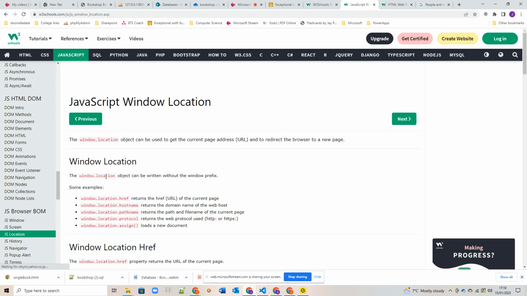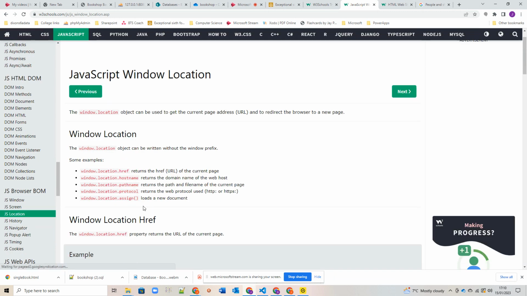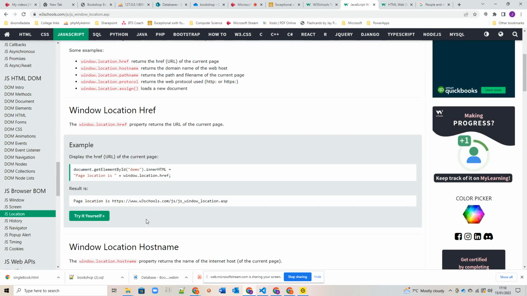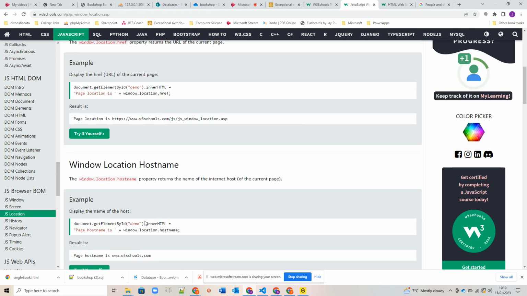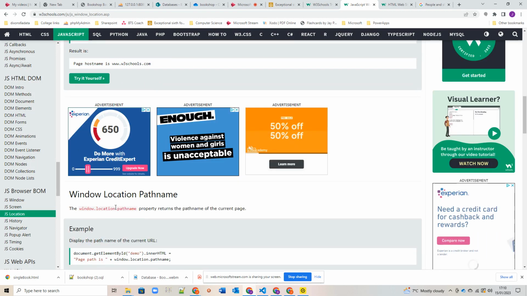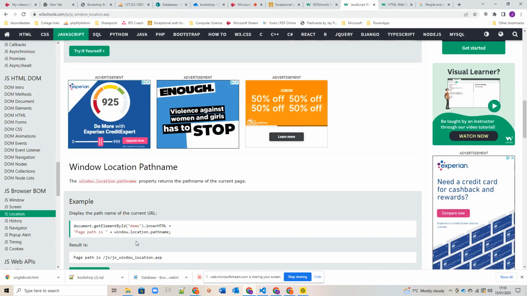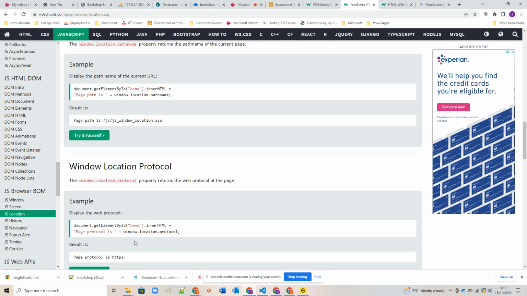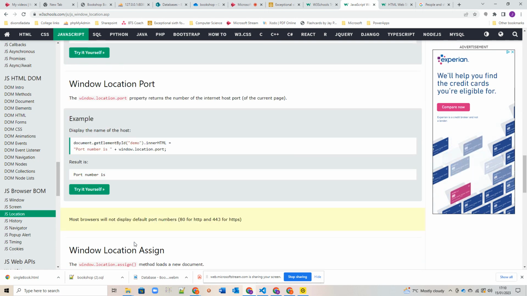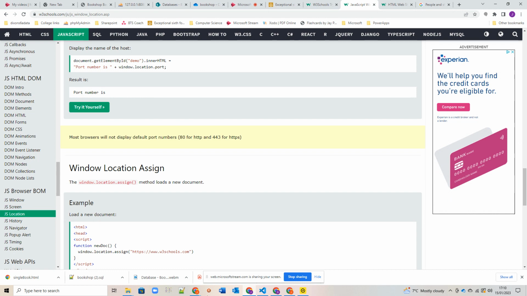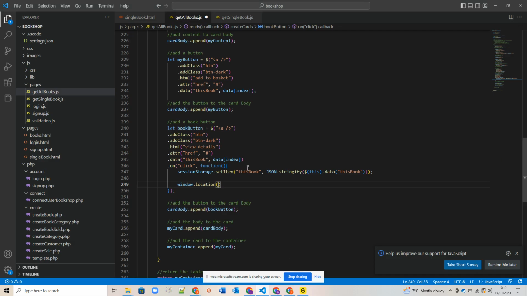JS location. Here we go. Window.location, and then we just say assign. That was it. Okay, that's me forgetting. Window.location.assign, and the page we wanted to show is single book HTML.